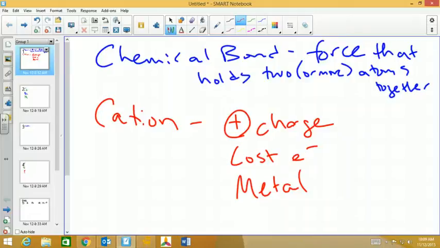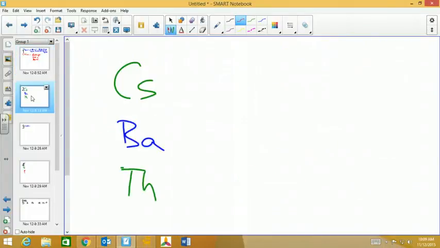All right, let's take a look at some of these things. Okay? Let's take cesium as our first one. Can you give me the shorthand electron configuration for cesium? You have to use your periodic table. This is in the back of your textbook. Cesium is way down the left corner, number 55. Shorthand electron configuration. Xenon, 6s1. Only one electron in that 6s, right?